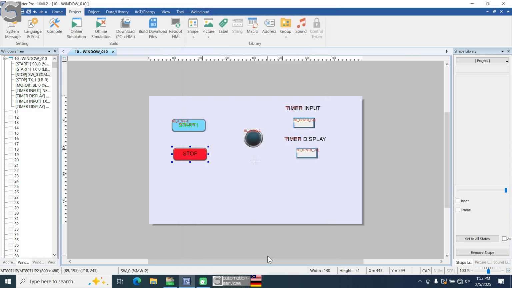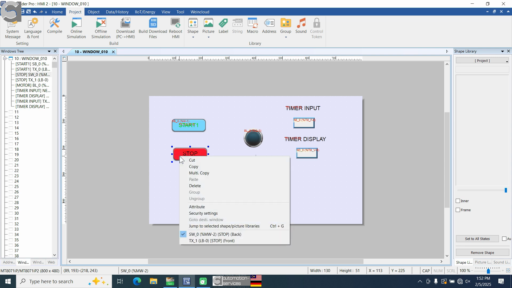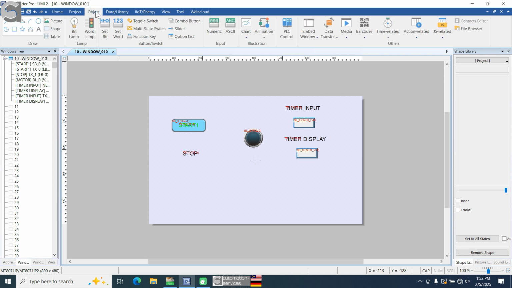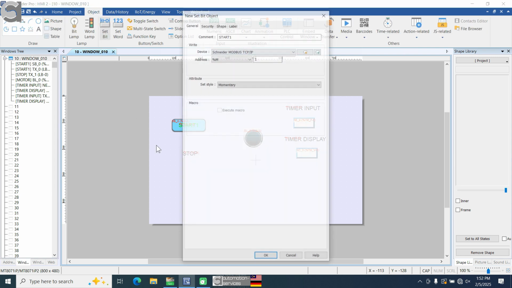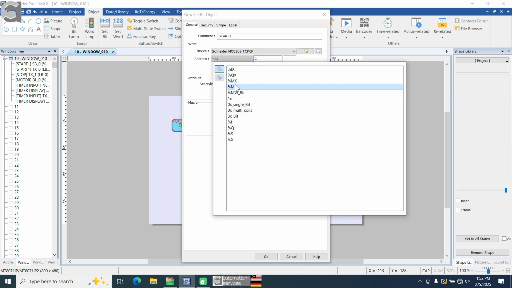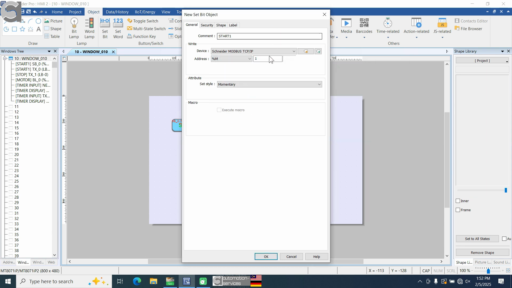Cancel. Delete this one, it's a wrong button. Okay, go to object, set bit. This one is start. M2. Stop button. M is correct. M2.